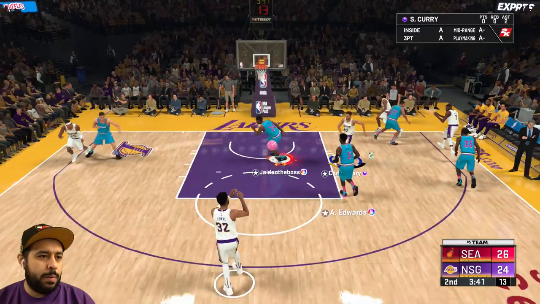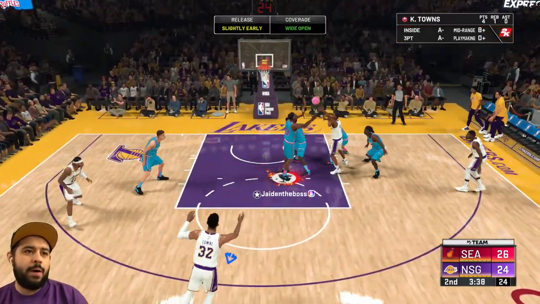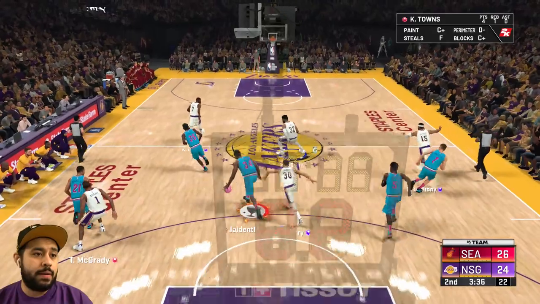Again, I don't know why I'm going with the pick and roll with his two best cards, but let me get that wide open three. Oh, Towns, you gotta make it. Oh, I thought I grabbed that rebound. And we brought in the bench.